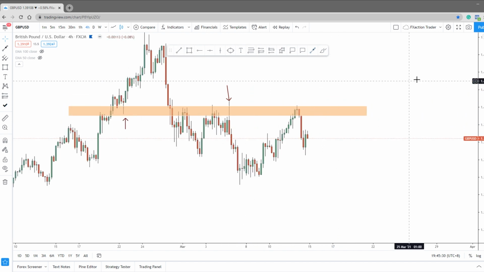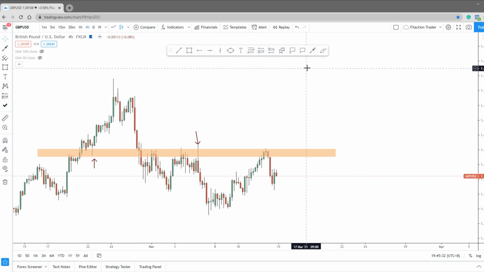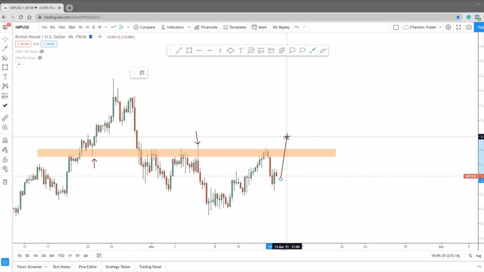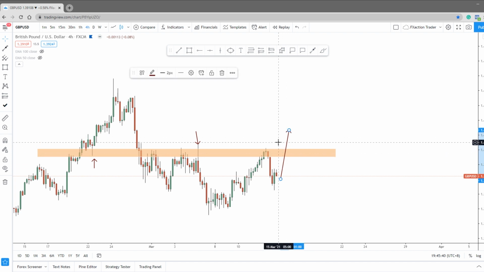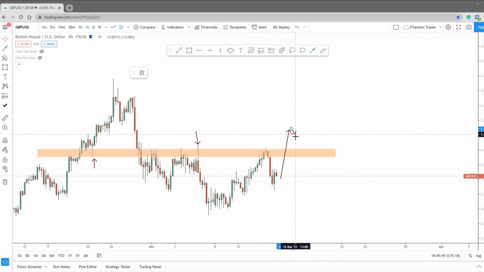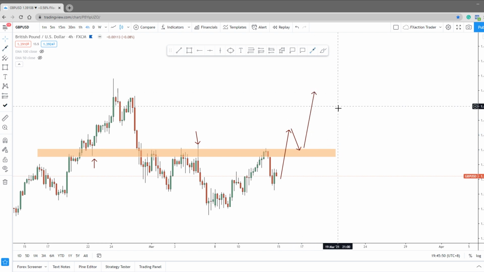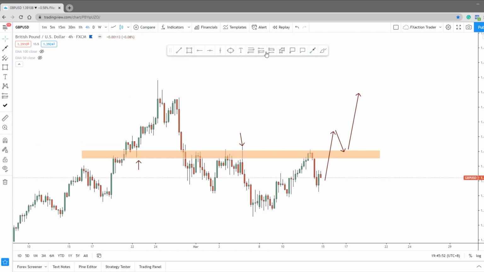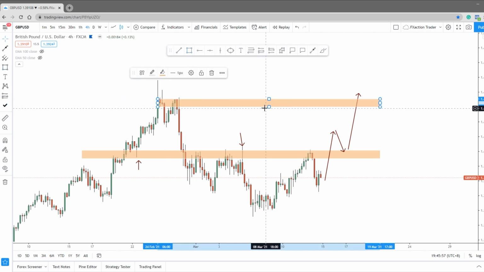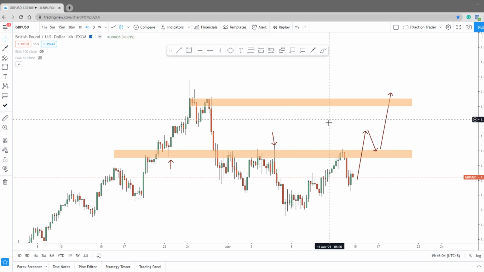This week, for better confirmation, I would prefer the market to do a clear break above this zone. I need to see a candle close above this zone at 1.4, and when the market pulls back, that is when I am going to look for my buy signal. My ideal take profit area would be the previous high here around 1.1417, which is about a 170 pips movement. So let us wait for this to happen.